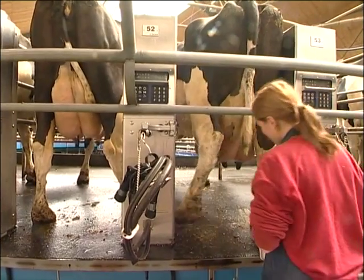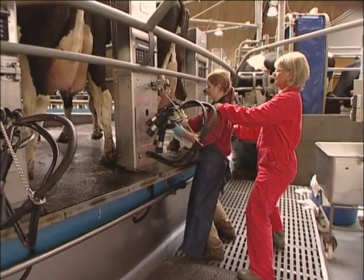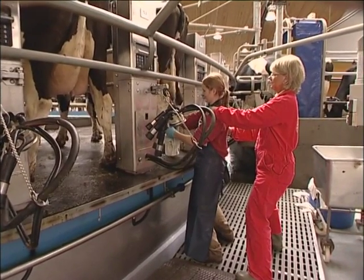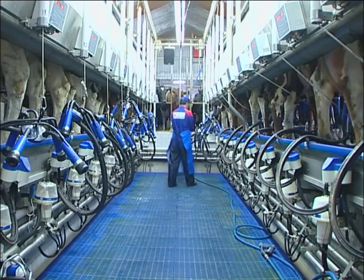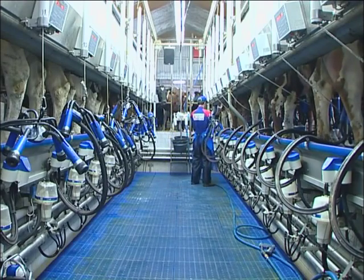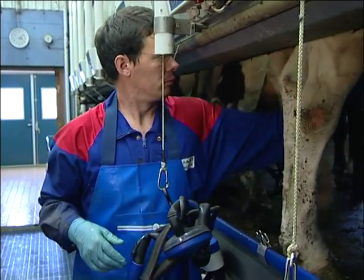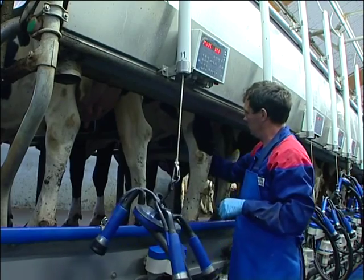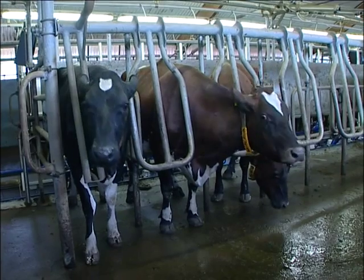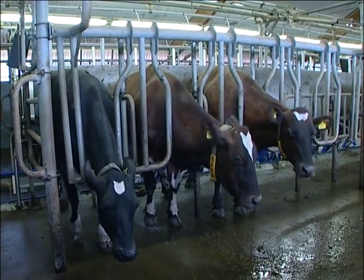Some cows have udders that hang lower than your ideal working height. If this is the case, bend your knees, not your back. You need to find a working method that suits you. Hans likes to use his left hand more when he works on the left-hand side of the parlour, and his right hand on the right-hand side. He also uses a gate that presses the cow in closer to avoid overstretching.